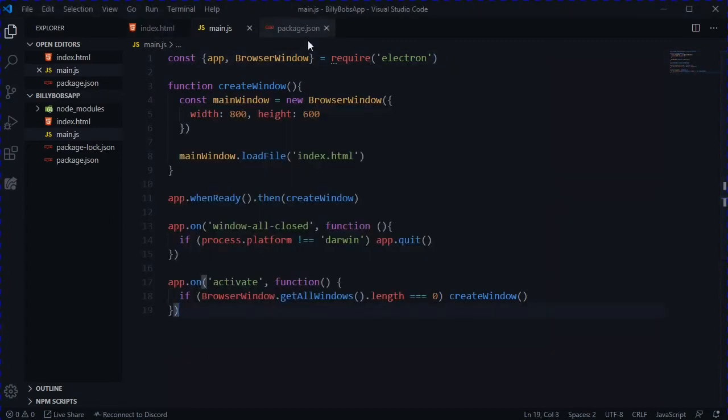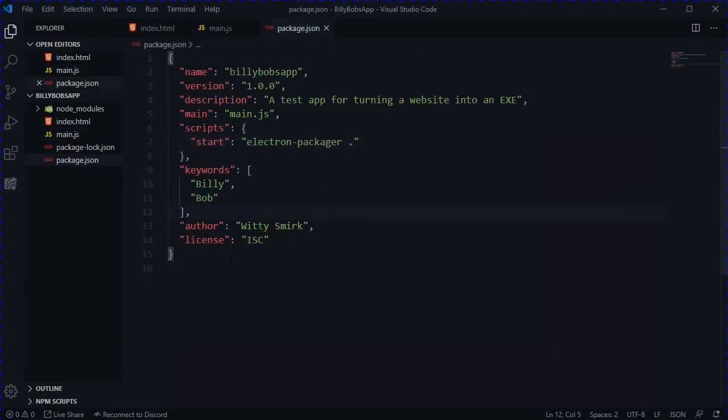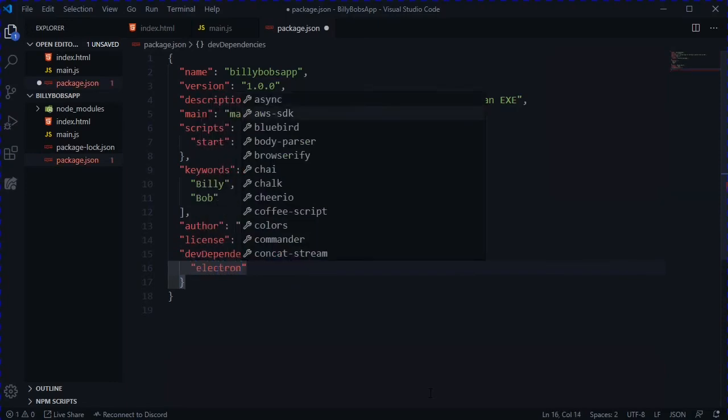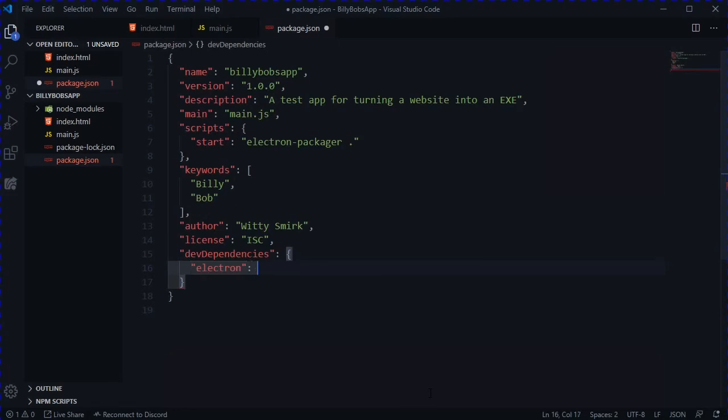Okay, so I'm pretty sure the way to fix this error is I did not list the dev dependency of it, so we're just going to say devDependencies equals an object, and included is electron, and it's going to be ^8.1.1 if you downloaded it today, and it's good.